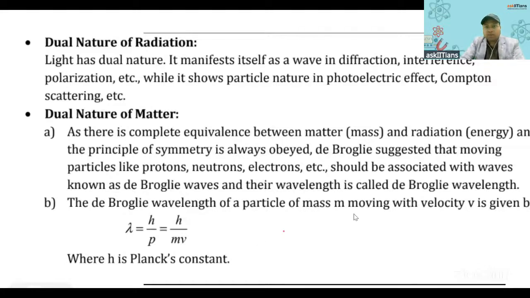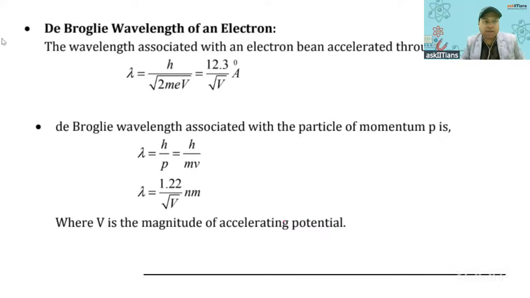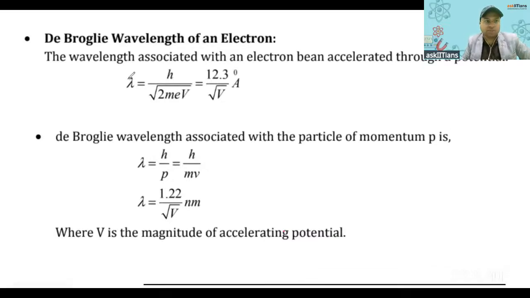All right, now this is important, right? You can take a screenshot, or I'll ask the team to upload this in the system so that you can view these formulae. This is the de Broglie wavelength of an electron accelerated through a potential. There comes this question that there is a potential difference V, and this is an electron, accelerated through this potential difference.